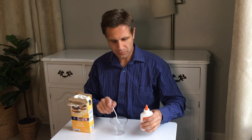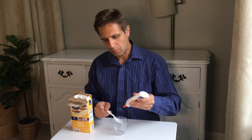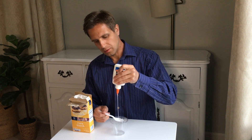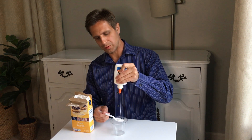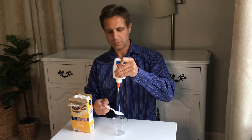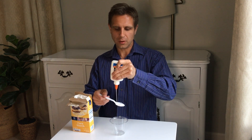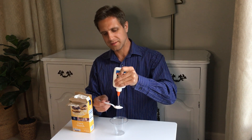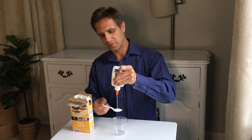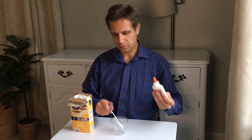So what we're going to do is put in about one spoonful of white glue. It takes a couple seconds to pour it out because it is viscous. We can definitely see that the glue does flow even on relatively short timescales, so the glue itself is just a purely viscous material. Here's our one spoonful of glue.